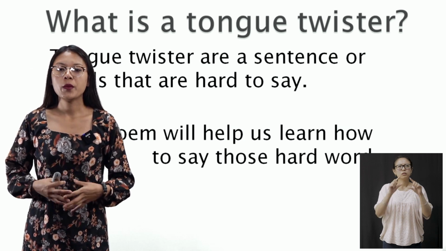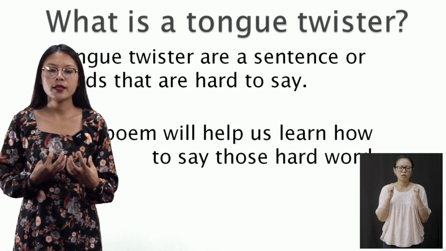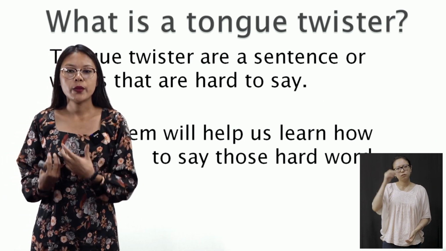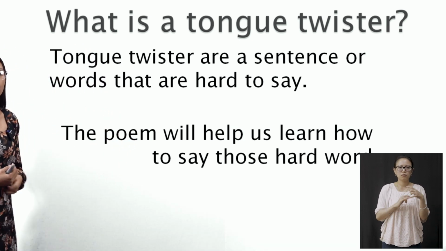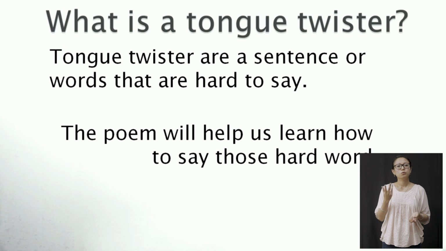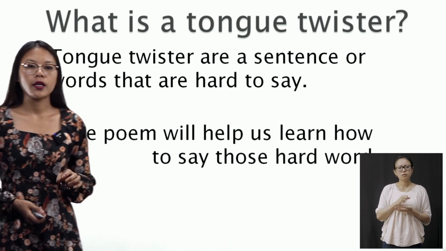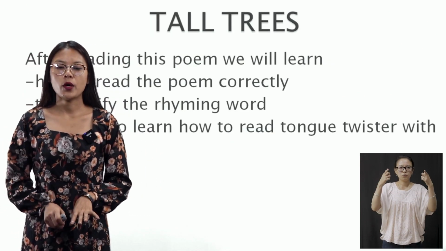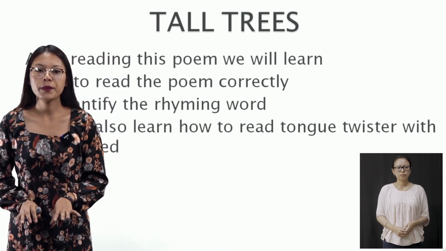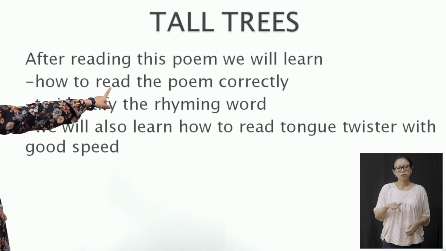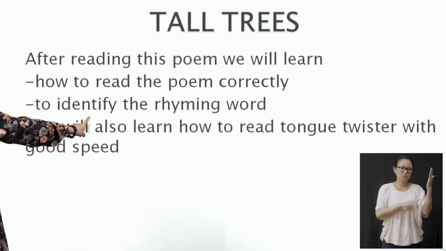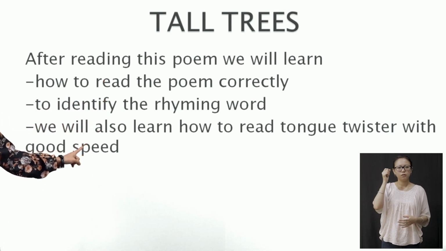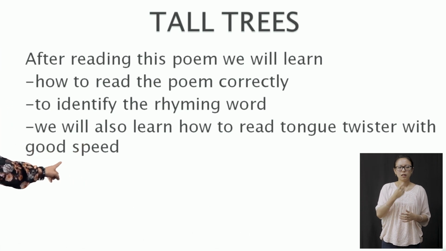So, in this poem, we will try to learn those hard words in order to pronounce and speak properly. The poem will help us learn to say those hard words in a proper manner. Next, tall trees. After reading the poem, we will learn how to read it correctly, how to identify the rhyming words, and how to read tongue twisters with good speed.